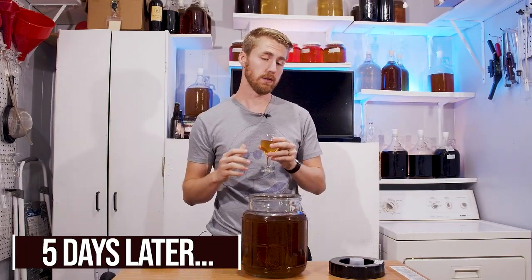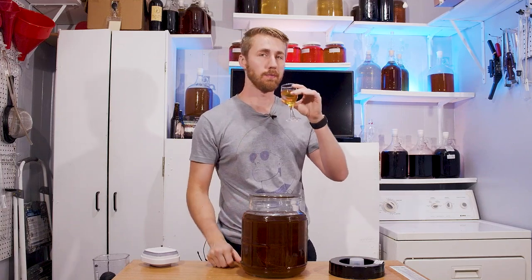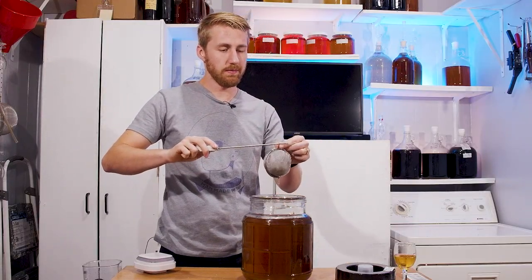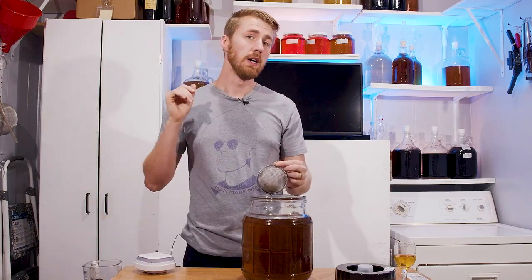This pepper has been in for five days and I taste tested along the way to make sure it wasn't getting too hot. Let me tell you what it tastes like now — the pepper is super roasty. In some ways it's starting to overwhelm the mango flavor. The mango is still there, but it's a little bit hidden. I think some sweetness will help. It's very roasty but not really hot — it's not the type of pepper heat that is scalding your skull, it's just kind of subtle. I think this point for this pepper is great; it's there but not the most predominant flavor. I'm going to fish out the hop cage. That was quite the event, but I was literally able to pull this cage out.